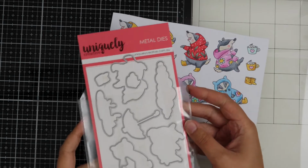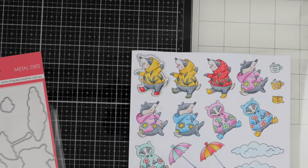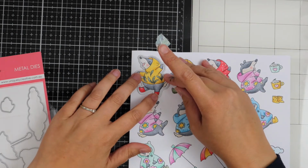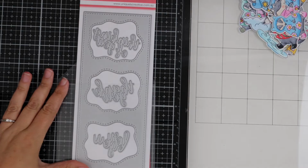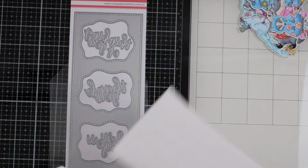And then I've also got the coordinating dies. I'm just going to pop this onto my stamped image, and then using a bit of washi tape, I'm going to stick this down and run it through my die cutting machine. So next I have that puddle die. I love that die, it's so fun.